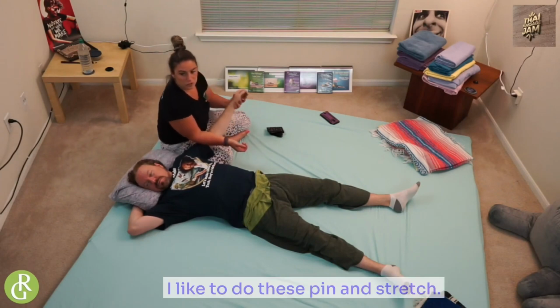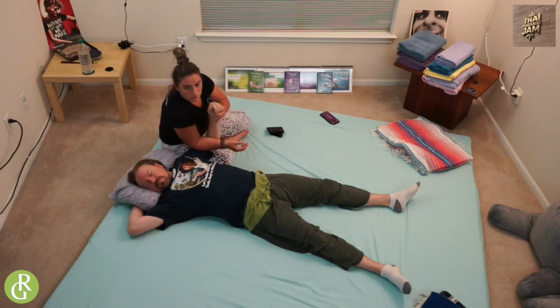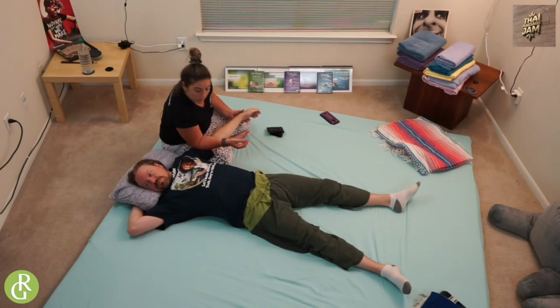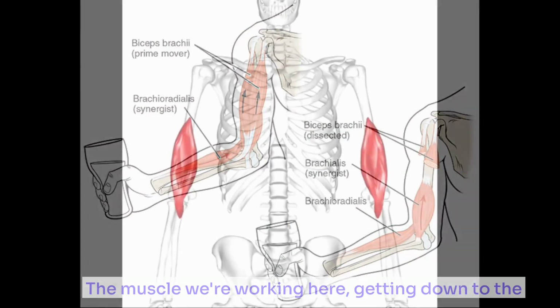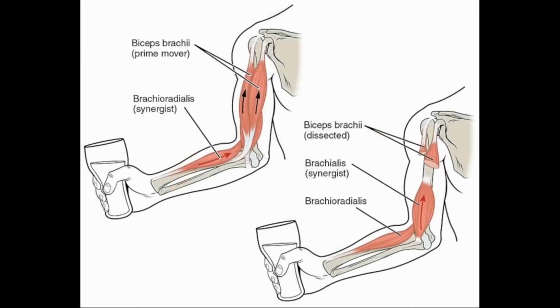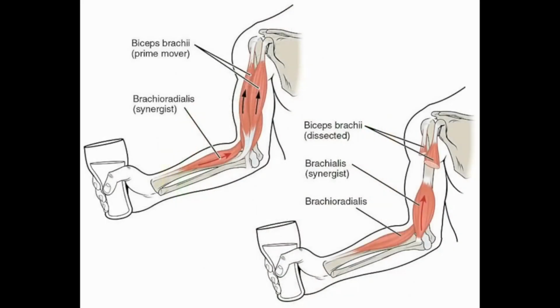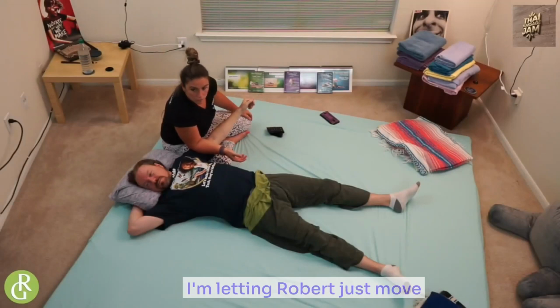I like to do these pin and stretch. So I'm pinning the muscle and stretching it. The muscle working here, getting down to the brachialis, working the bicep, working the tricep. And as I have this compression, I'm letting Robert just move.